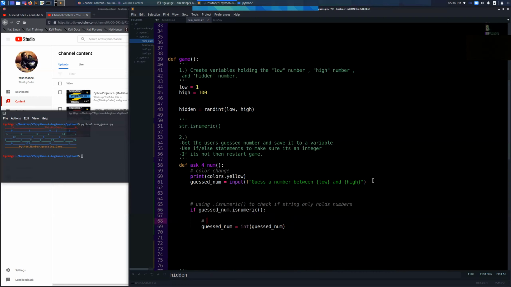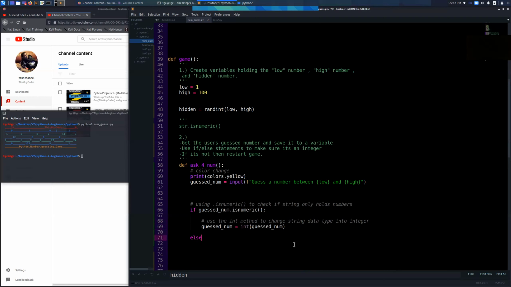So I'll add that here too. It's the int method, to change the string data type into integer.